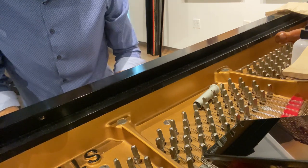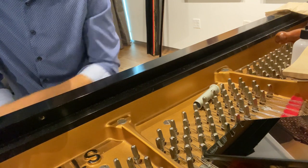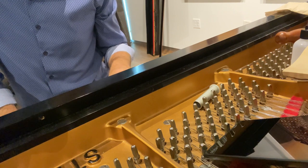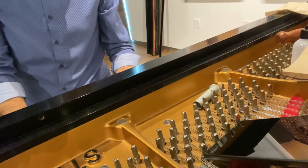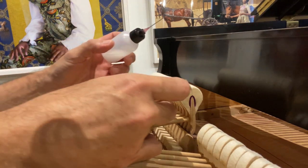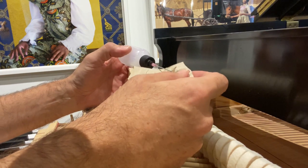Some of the notes are better, some of the notes need more. I'm gonna pick out the ones that are still a little poofy sounding. Like this is good, but the next one, not so much. Or like this, very poofy. So I already know that the bass is poofy, so we're just gonna go right into it. I don't need to audition which notes and stuff.